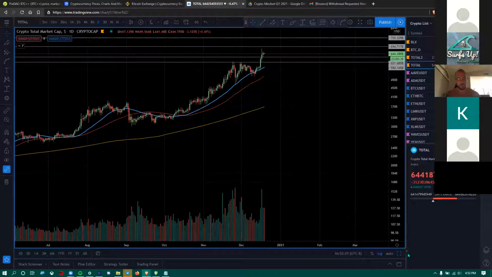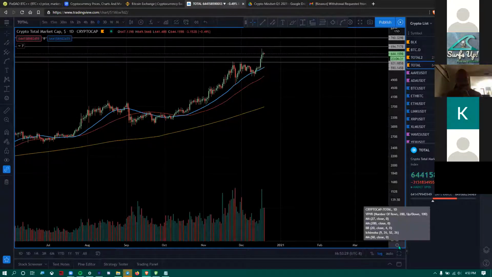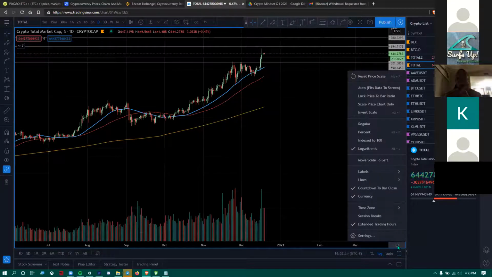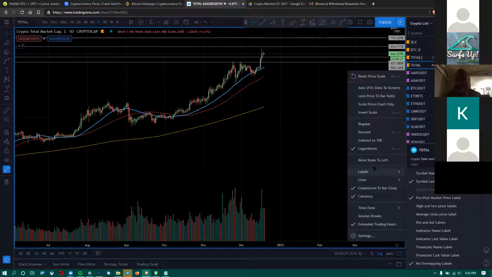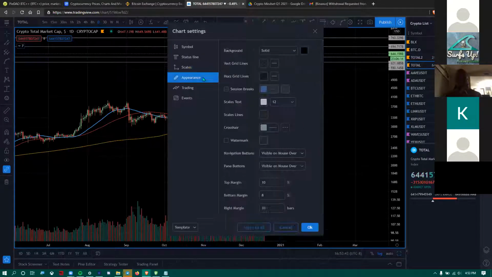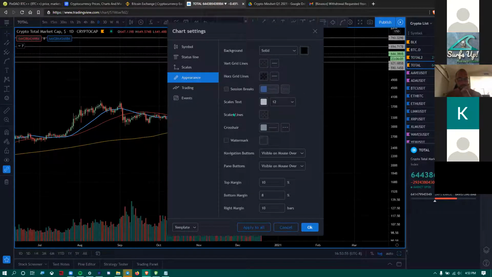Another thing is, if you notice, a lot of yours is probably gray, like this color gray. If you want to change anything, the settings are right here. You click on this button and you go to appearance. I think it says appearance or settings. And you go to appearance here. And then you can mess around with the background. I like it a darker black instead of the gray. So that's the only thing I've changed on mine. But you can go through all these appearance settings and you can change the way it looks dramatically.